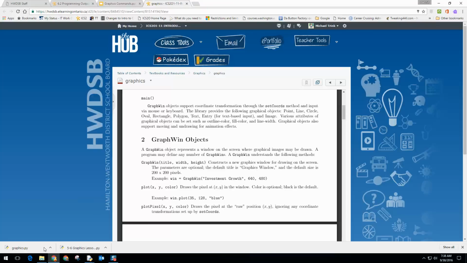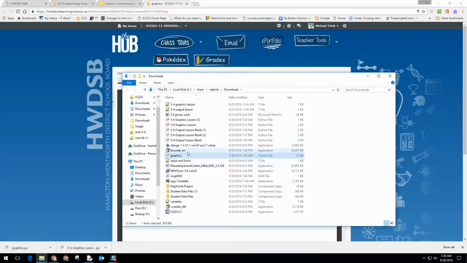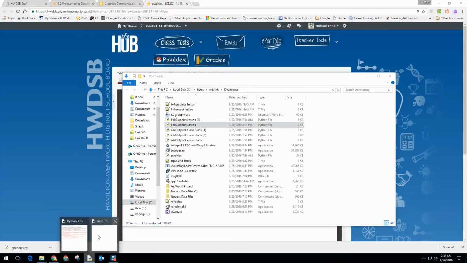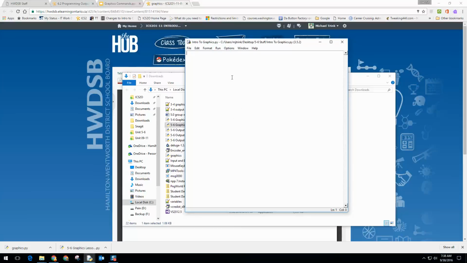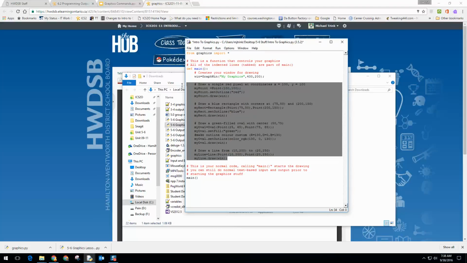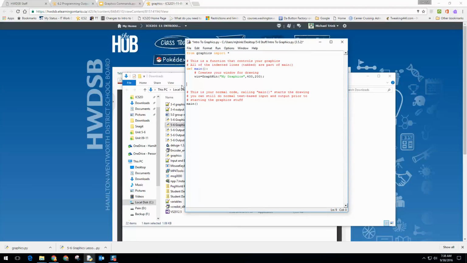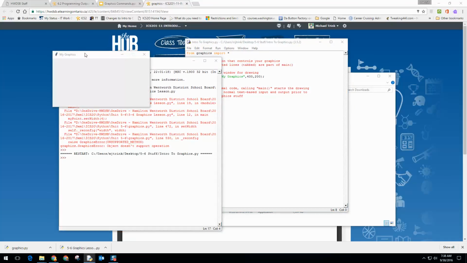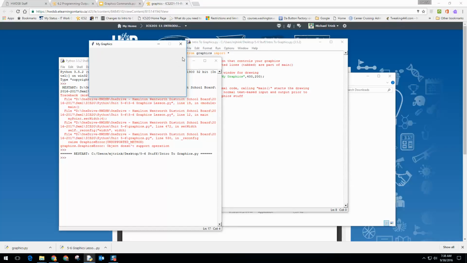So I am going to just open up a bit of code here. Okay, so I'm going to copy and paste. You can copy one of the examples that are already there, and we can go ahead and just erase the part that's doing the drawing. So this is the base level of what you need in order to get the window to show up. And you can copy and paste that, like I said. So this has a window size of 400 by 200.